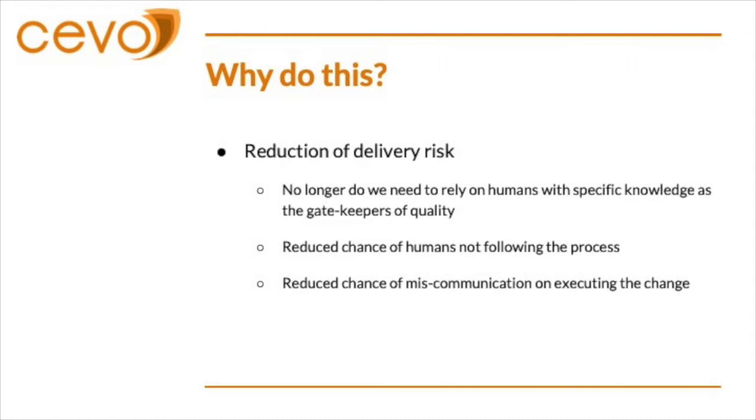By moving towards a CD flow where things are automated, we reduce the risk of humans introducing error, not maliciously. In most cases, humans are not bad people. They're just fallible, and we hate repetition. But it also helps us reduce the miscommunication of change. That's probably the bigger one, because the people that know how to do the process and know how to deploy an app are usually pretty good at it.